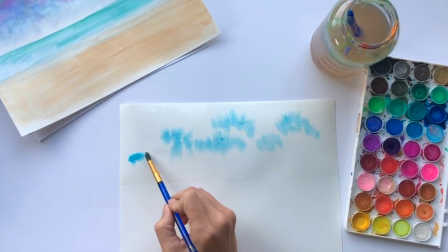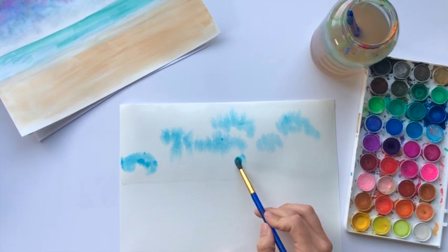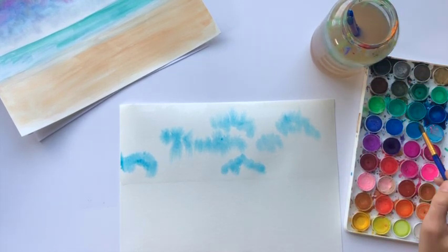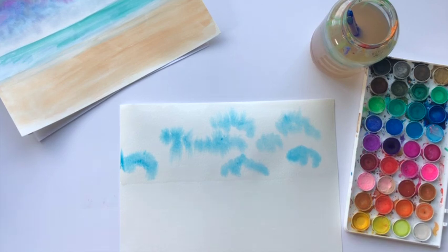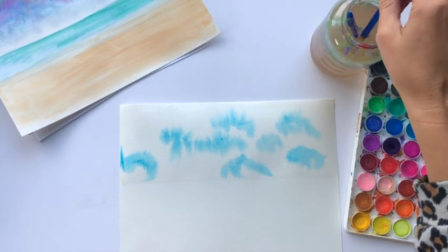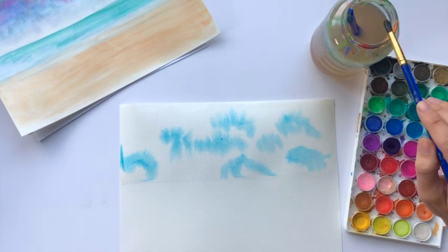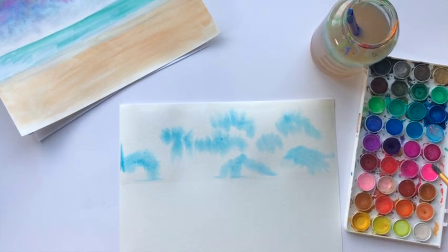The placement of these clouds I'm going to leave up to you — this is your painting, so we want a little bit of individuality on each one. You don't want yours to look exactly like mine. If you want your sky to be all purples and pinks with no blue, that's totally fine. You might also want to have a paper towel handy in case of any spills or runs off your paper. I'm going to go ahead and grab some of this really nice fuchsia color.